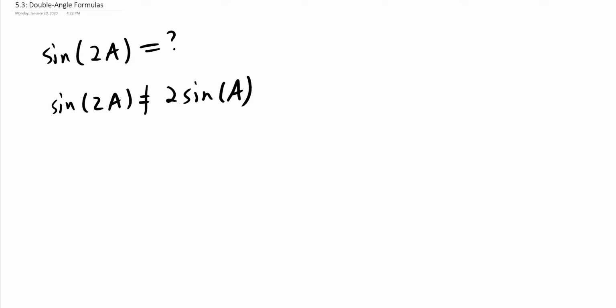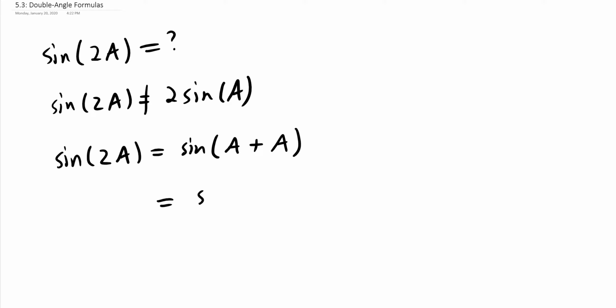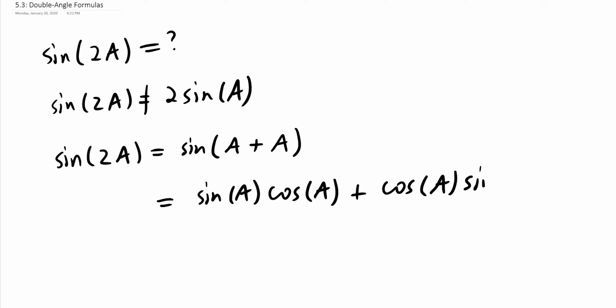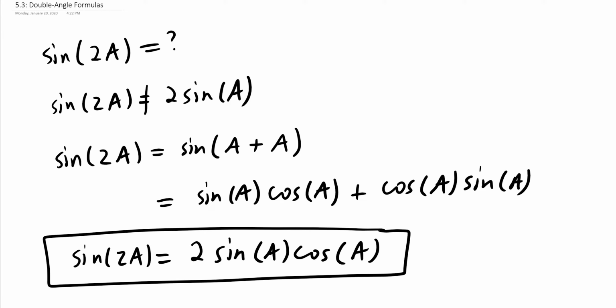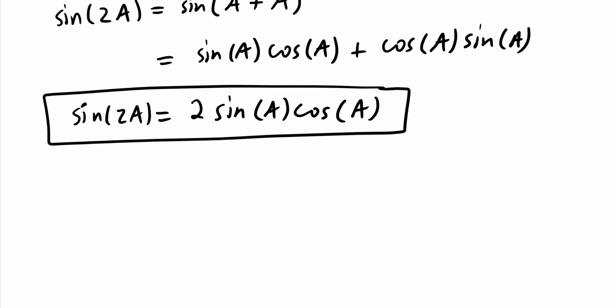Now, if I want to see what the formula for sine 2a is, we can use what we learned in the previous section and rewrite, in a tricky or magic way, 2a as a plus a, and apply the formula we learned in the previous section. Sine a cosine the second angle a plus cosine a sine a. So b here is like a. But notice these two things that I just wrote down, they're identical. So I can just say 2 sine a cosine a. So this is the double angle formula for sine.